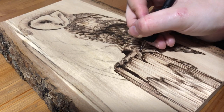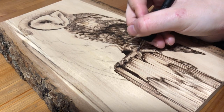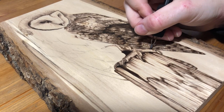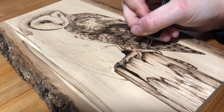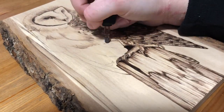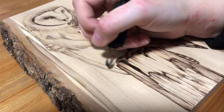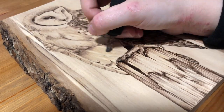The feet were a bit difficult because the rougher skin there has a really interesting texture. If I'd wanted it to be perfectly photorealistic I could have taken quite a long time on it, but I sort of cheated and just shaded the feet with smooth shading and then did some stippling on top to give them a bit of that textured look. Finally for the burning part I did the owl's chest and the underside of his wings, which were relatively quick because those sections are so light, and once I had shaded them I went back and added all the spots in on the feathers at the end.